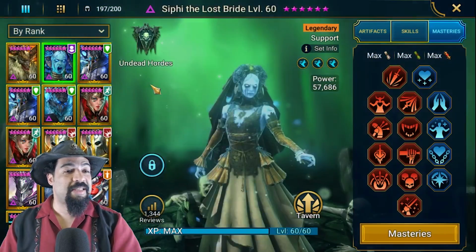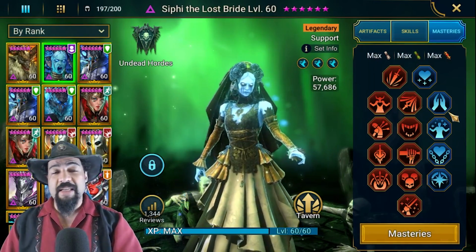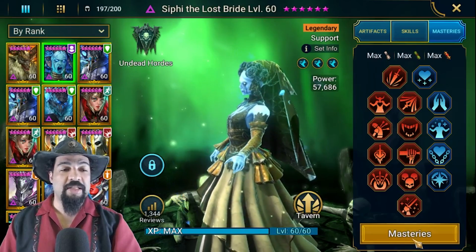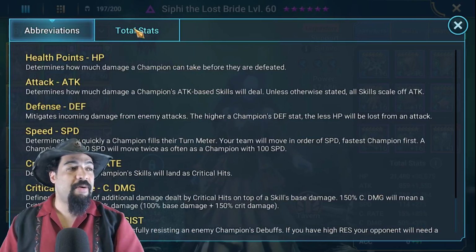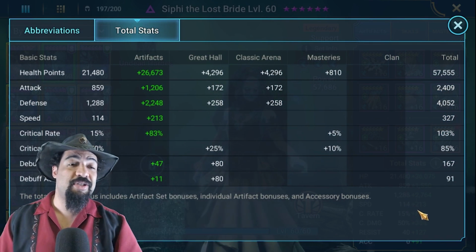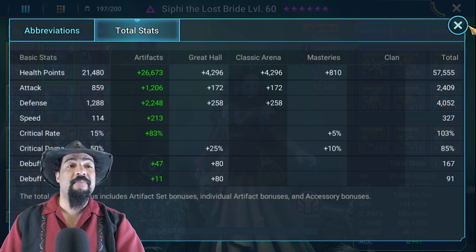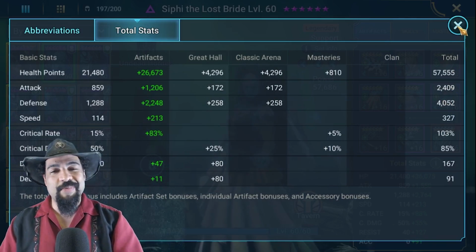We also bring in Sify, the Lost Bride. Now with her, we just went down the healing tree. Lasting Gifts isn't going to hurt us, so I just kind of took that. And then the pretty traditional attack tree as well. As far as the artifacts that we have, it's all speed for pretty much everybody here, but we did get her pretty good defense. 327 speed is the speed we had to choose for her. We actually got her some decent crit rate, which isn't going to hurt us at all, but she's not a very strong hitter, especially with the amount of attack we have on her, so I wasn't expecting a whole lot to begin with.